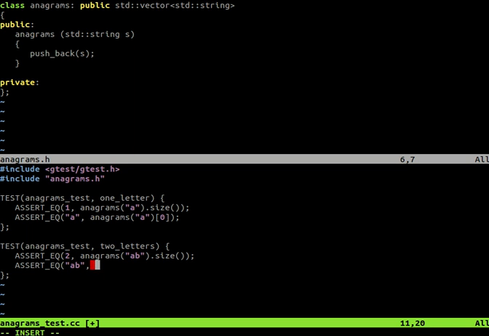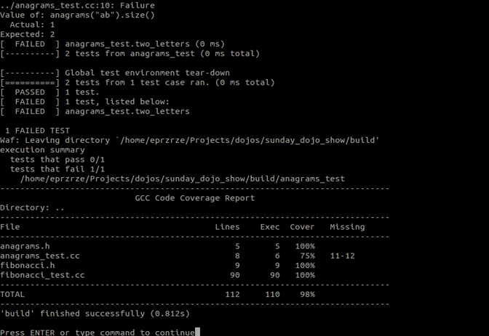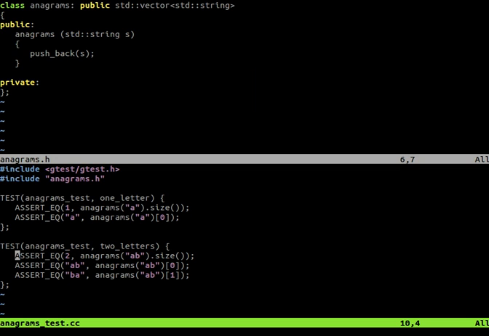That should be the first item in the anagrams object. And then we'll have the BA, right? BA should be the second object in the anagrams, and the size should be 2. So that is all we can check for the two-letter case. And obviously our very simple implementation is not dealing correctly with the two letters.